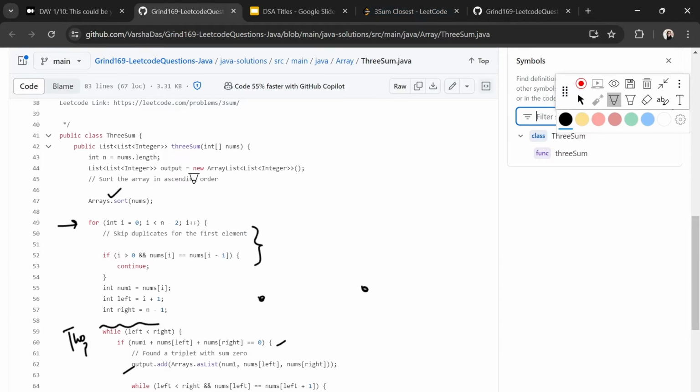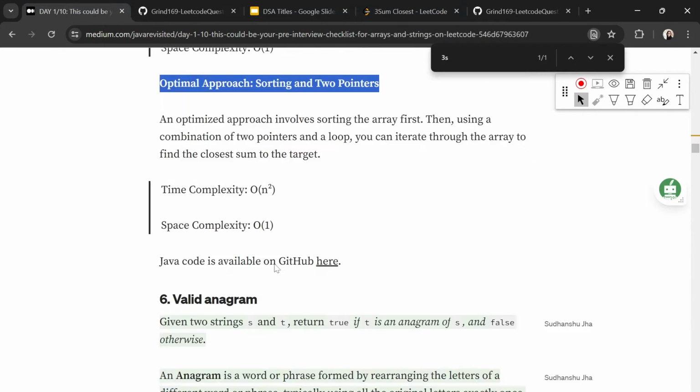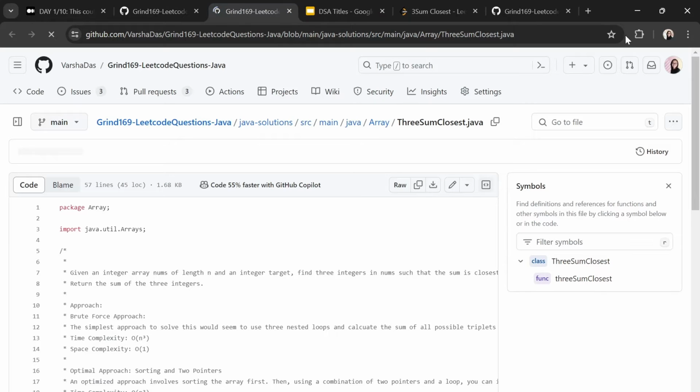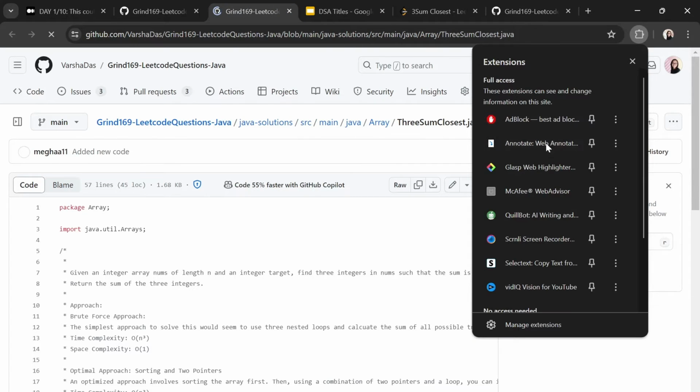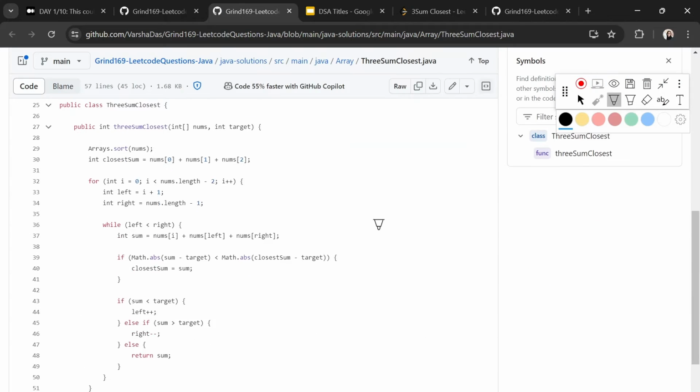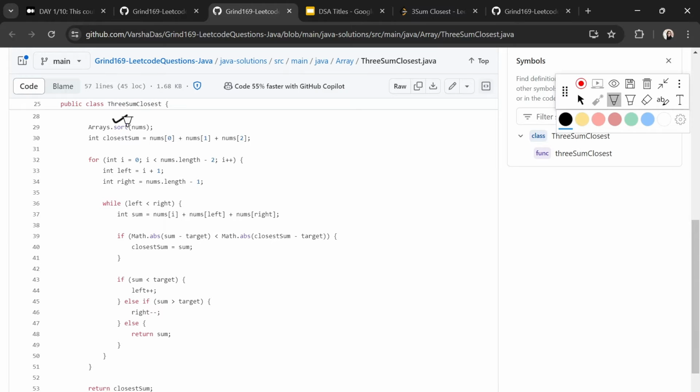So now if we go to this question, what is the code for 3 sum closest? It will be very much similar. The only difference is here also we are sorting it. Here we will try to check which is closer. So we have a reference point of the closest sum. The first 3 numbers we will take as the closest sum. And then we continue generating the sum with the nums of I, the left and the right.